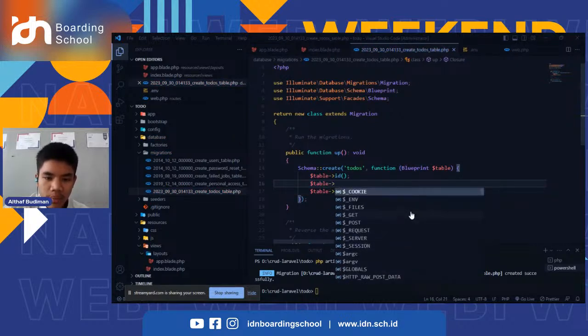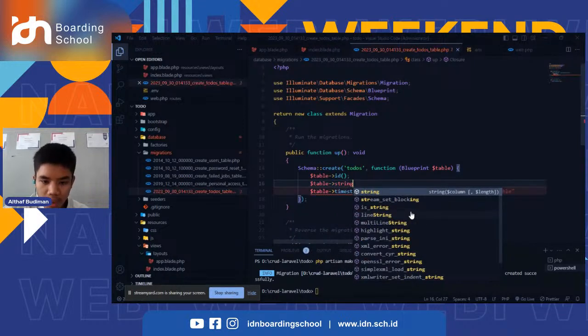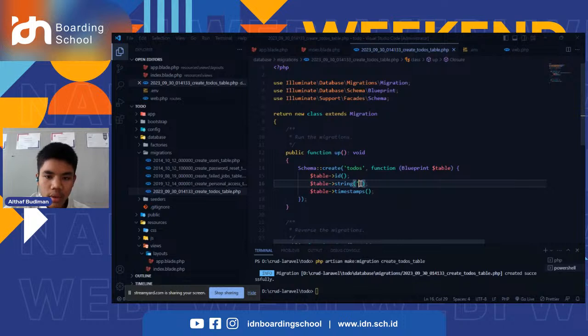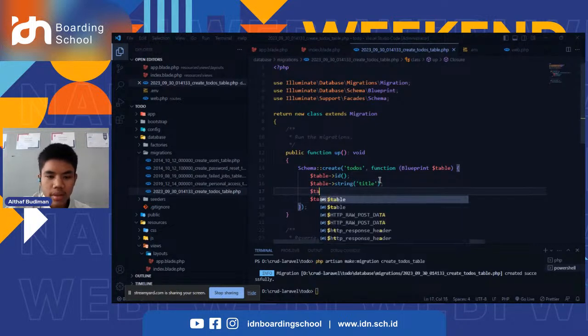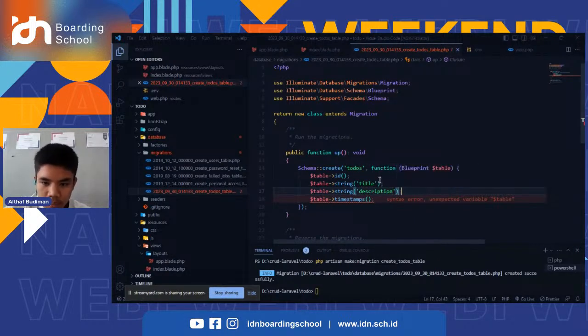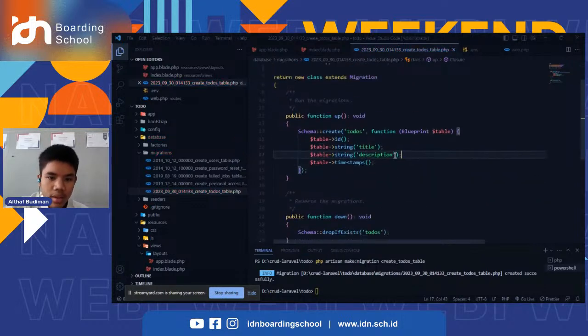Then in here, first we define the data type of our column, and then in the argument, we write the column name. First, maybe I want to have a title column, and the second one to create a description, maybe. Yes, description column.